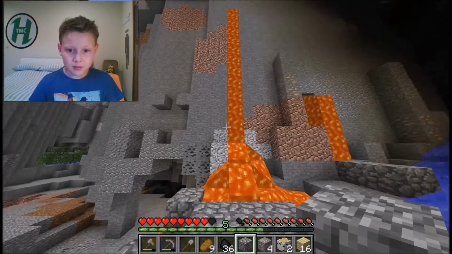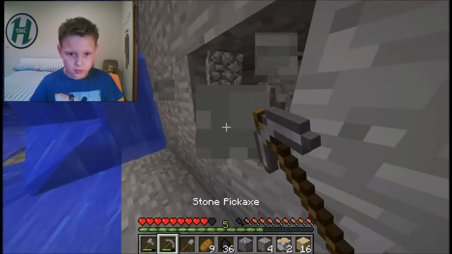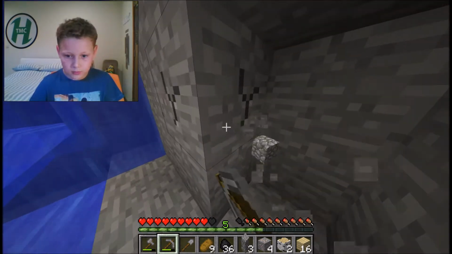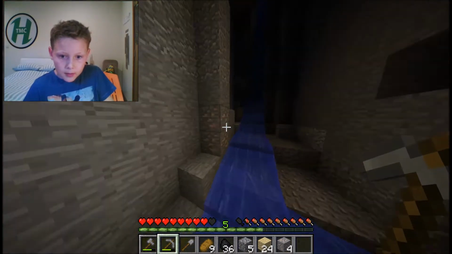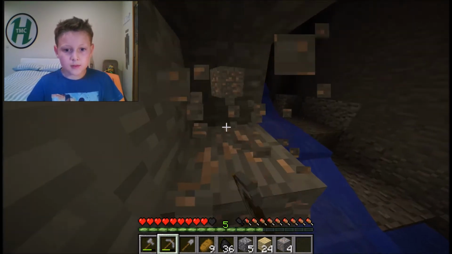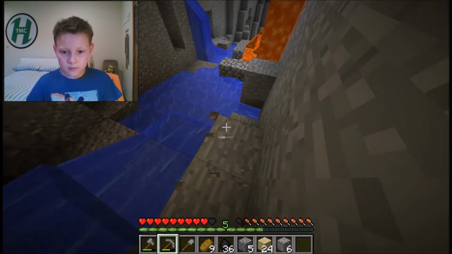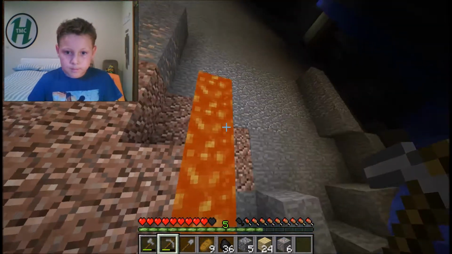Okay, so I need to basically block this lava source off. That's what I'm trying. That's what I want to try and do anyway. And up. Let's go over here to get this iron. I didn't see that before. Let's get this. There we go. And right, so jump on. Yes, there we go.